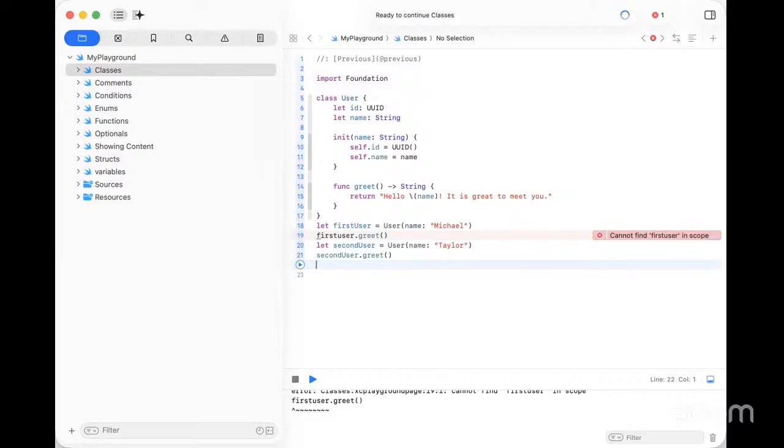And then we can take advantage of the properties in each class.